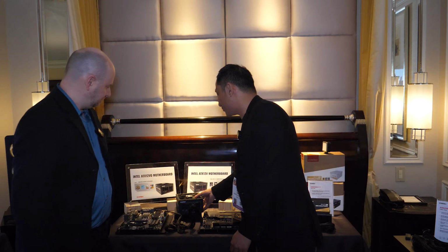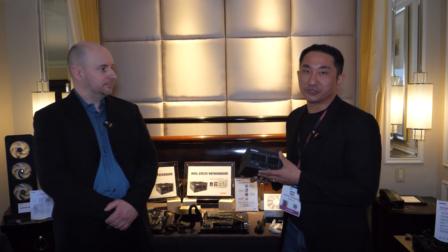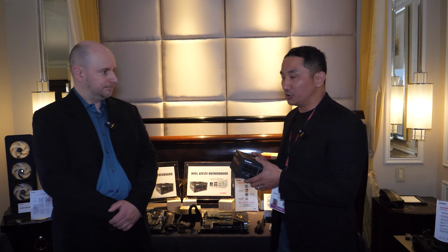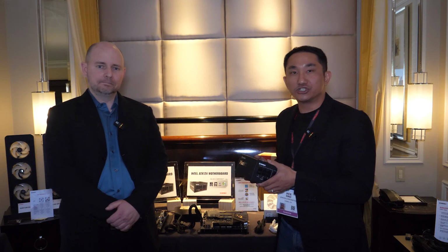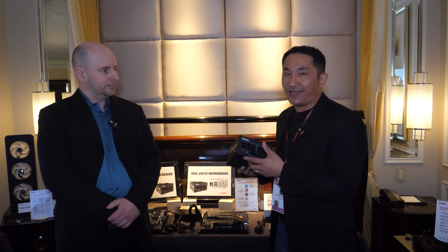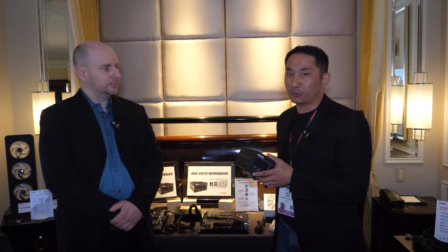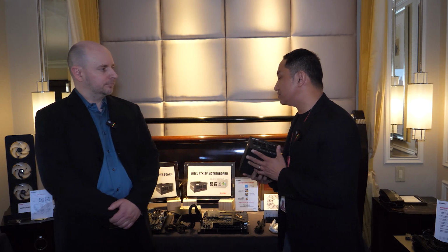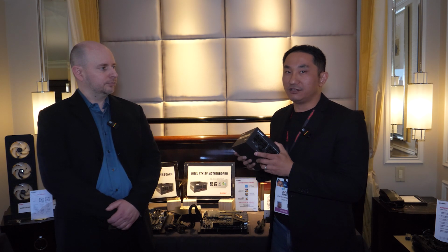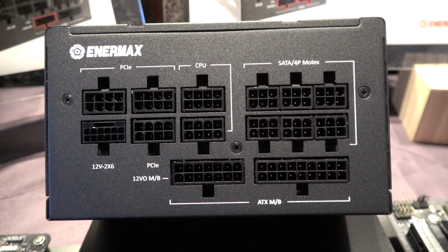So pretty much this year at Computex, at CES, we're introducing something that's really unique to one of the subjects that people have been talking about, which is ATX12VO. There are a lot of motherboard manufacturers pushing it, inspired by Intel's latest and greatest ATX12VO. And as I was sharing earlier, when you have a motherboard, you definitely need a reliable power supply to be able to power all the components. So here at Enermax, this year at CES 2024, we are introducing a power supply. Not only does it currently power our ATX 3.1 spec, but it also powers the ATX12VO as well.